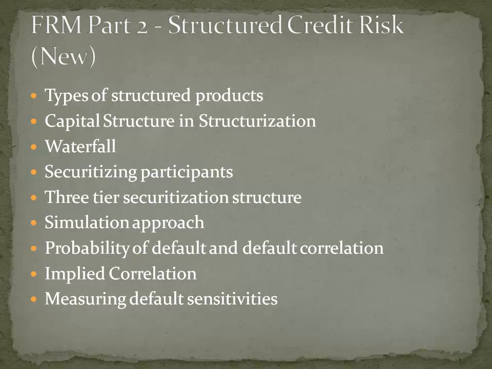I want you to look at this very carefully. We are using default probability and default correlation, and when we increase default probability while holding correlation constant, it means that default probability is increasing but the correlation is constant. So everything is not going to default, but here and there things default. This generally decreases the VaR for equity tranches because there is less variation in result, and increases the VaR for senior tranches. So we should have less loss for equity if we are increasing default probability but correlation is constant.